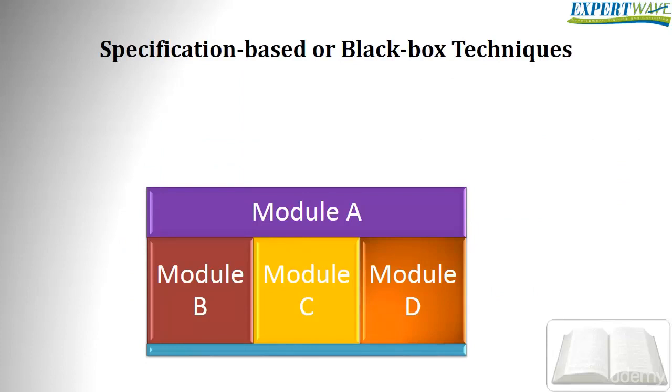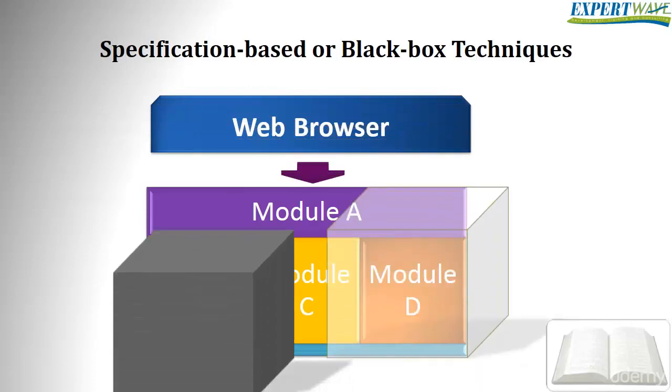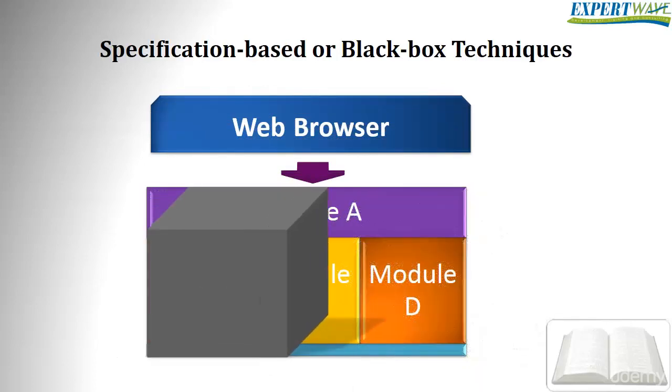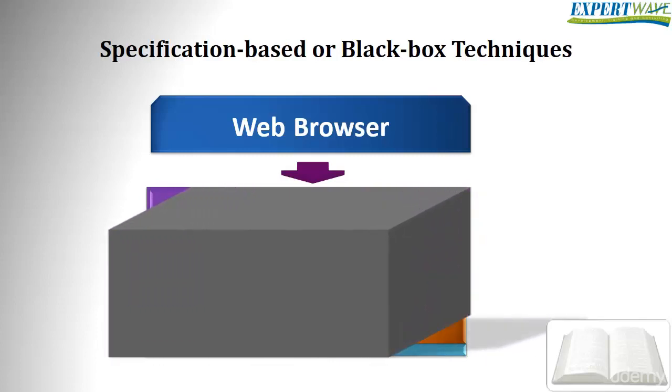The test basis, or the source of information on which we derive test cases in specification-based techniques, are the specification or some other kind of models of what the system should do. If you have a system that consists of different modules as shown on the screen, in black box testing you don't have any information about how the software is constructed. It's a black box for you.